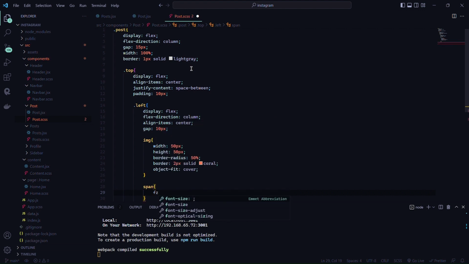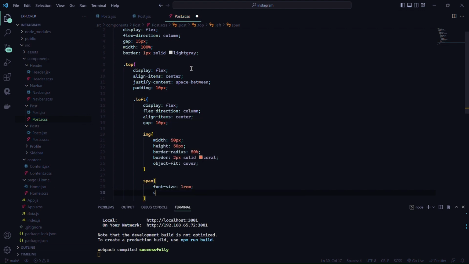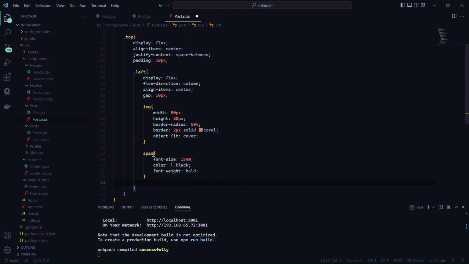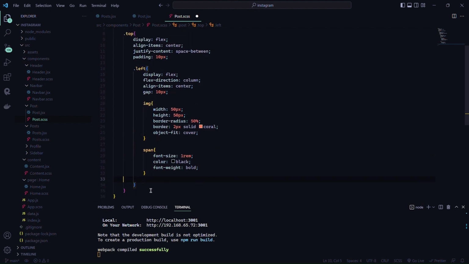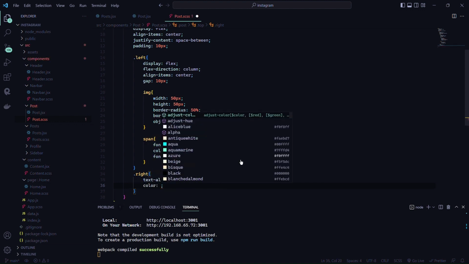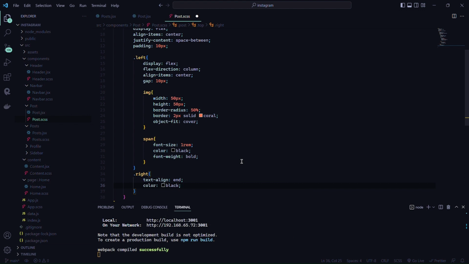Font size would be 1 rem, color black, font weight bold. And in top we have a right, after left. Right: text align center and color black, and cursor pointer because it's the name of the user.